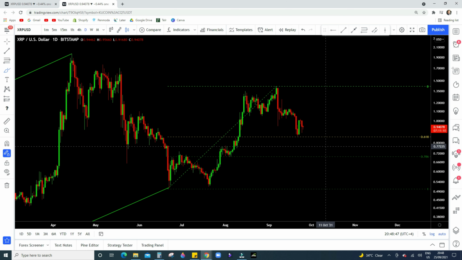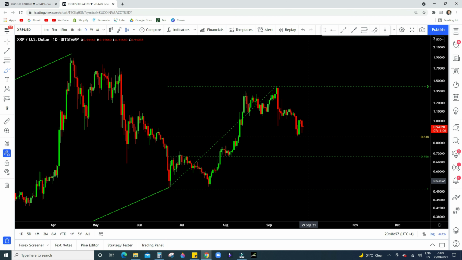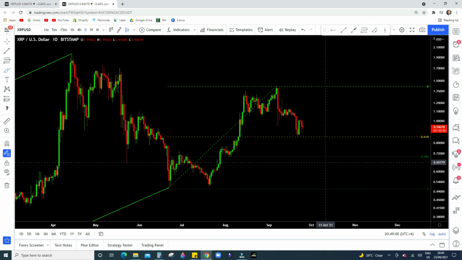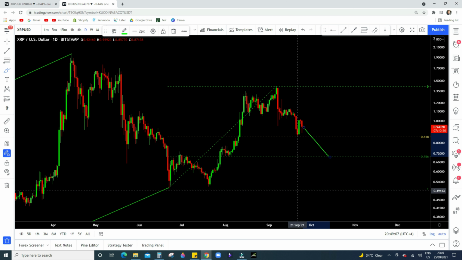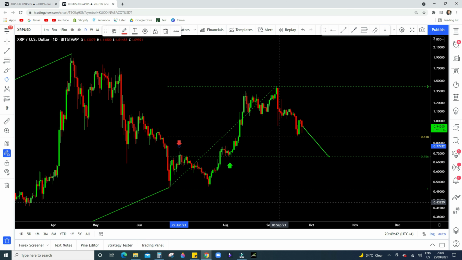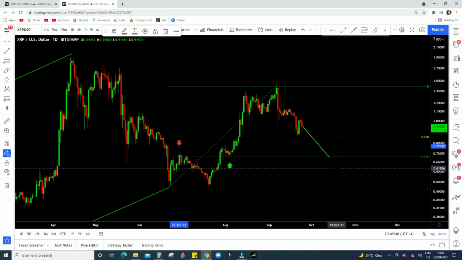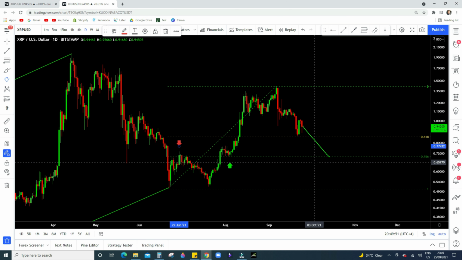Now, in case the 0.618 Fibonacci level does not hold its ground and the price falls down further beyond this point, the next level that will likely hold the price is the 0.786. So if the price does not hold here, it might drop towards this level, and this level is actually stronger than the 0.618 because it has other price action support levels. This is the first one and this is the second one. So the 0.786 is a stronger support level. However, it's not necessarily because the 0.786 is a stronger level that the price drops down towards this level.